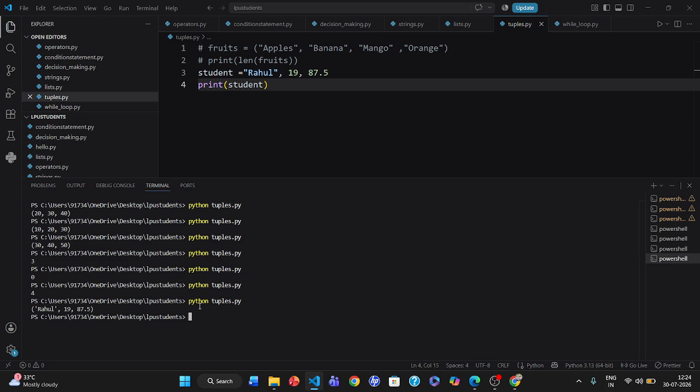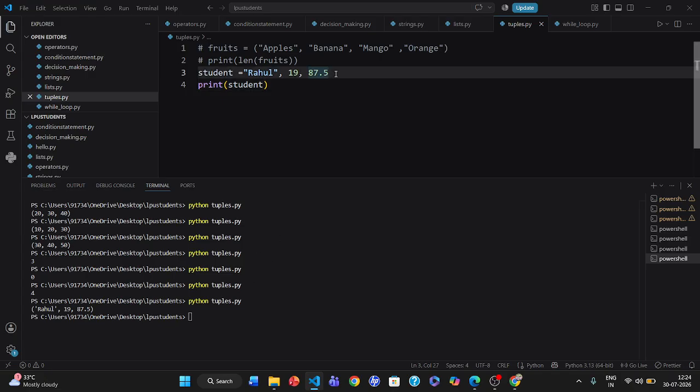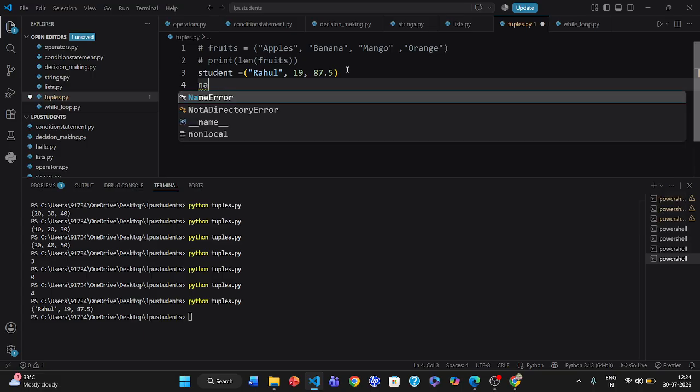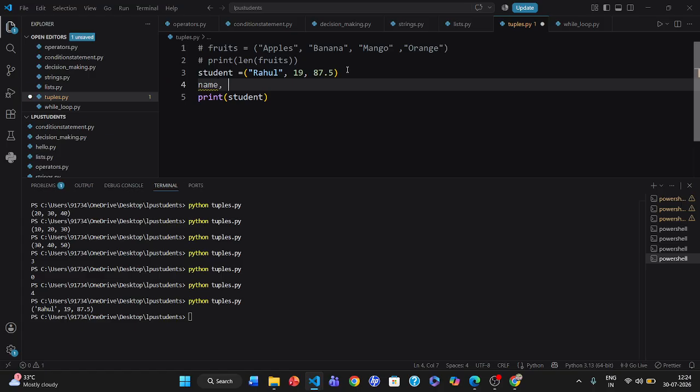Now next one is tuple unpacking. Now suppose we want to store tuple values in separate variables. This is called tuple unpacking. For example, student is equal to Rahul, 19, then 87.5 in the single bracket. Here we are putting single brackets. In the next line we write name, comma age, comma marks is equal to student.